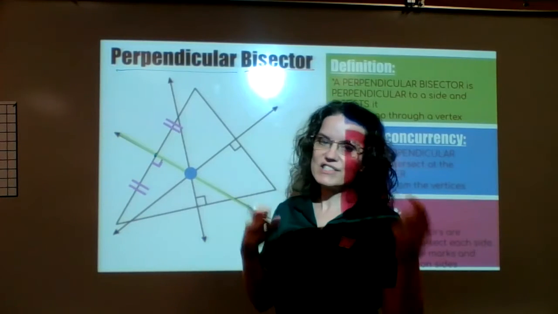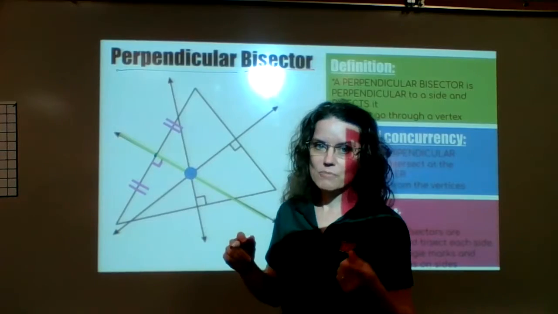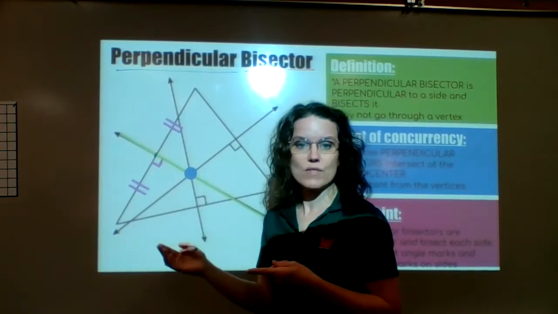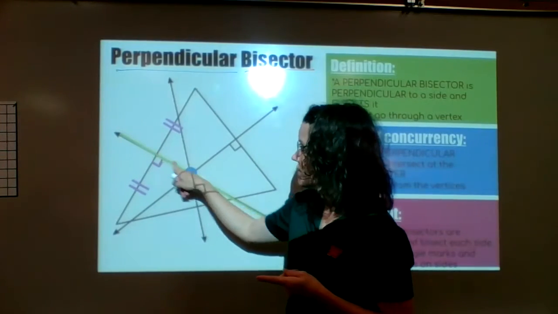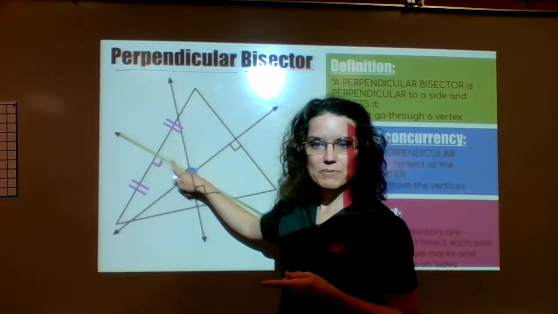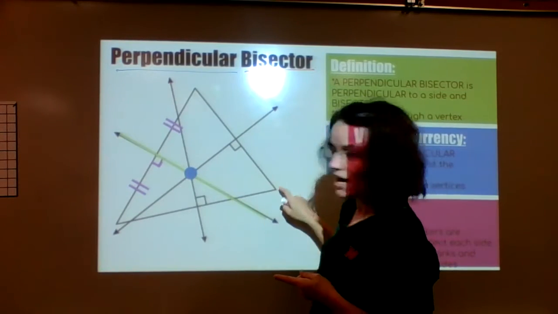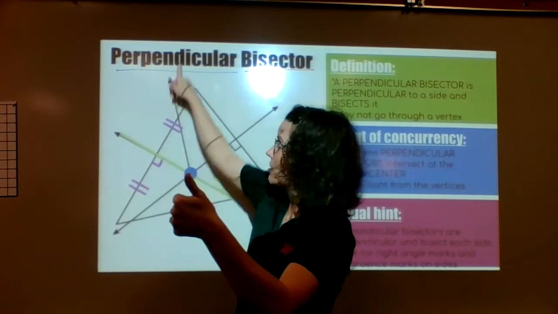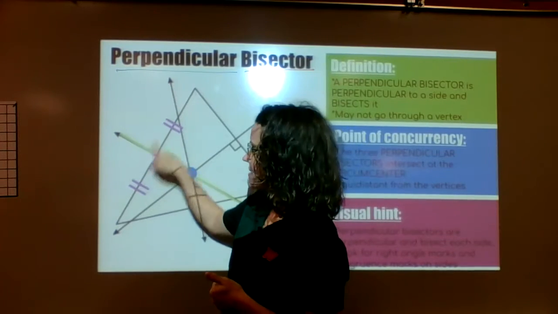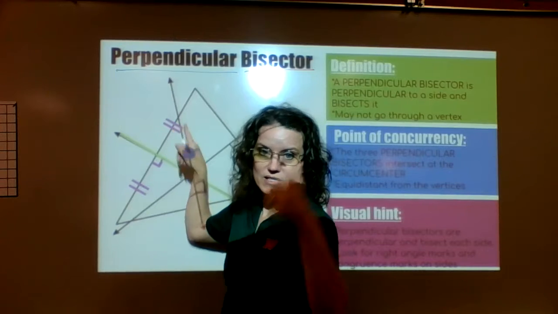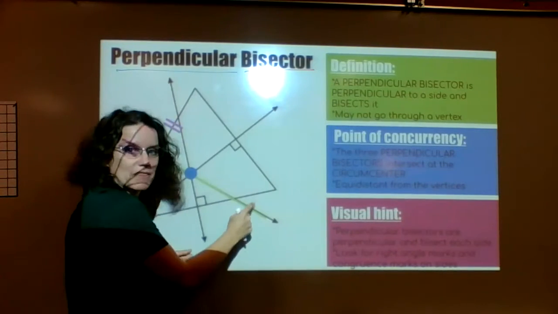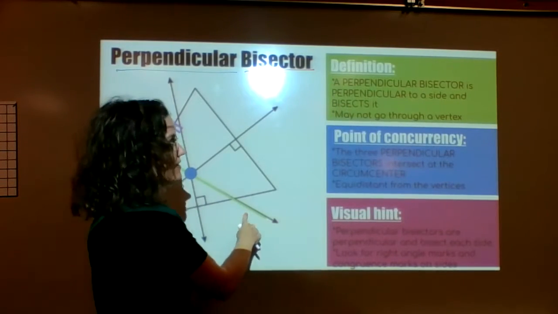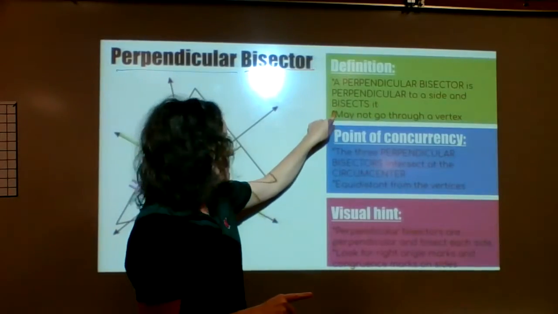Now, sometimes you get lucky, and the perpendicular bisector is the median. It goes through that third side. But most of the time, this perpendicular bisector does not go through a vertex. It makes the right angle, check, that's perpendicular. It makes the bisector because these two sides are congruent, check. But this vertex is not guaranteed, okay? So it may not go through it.